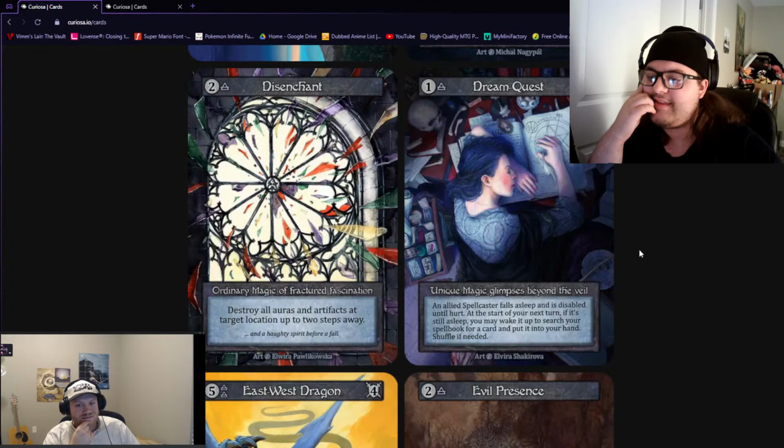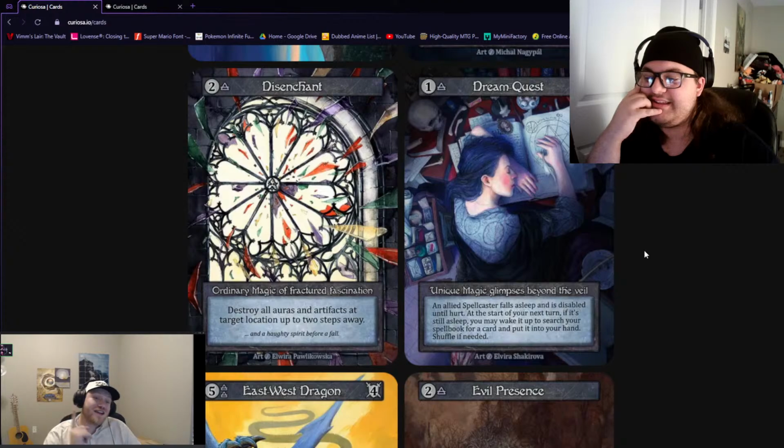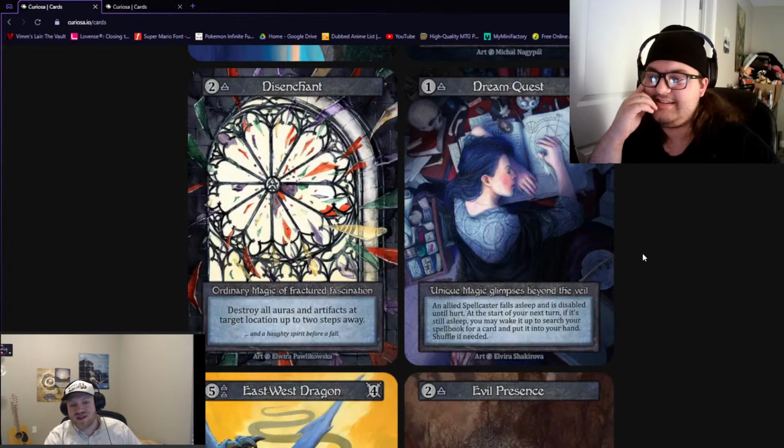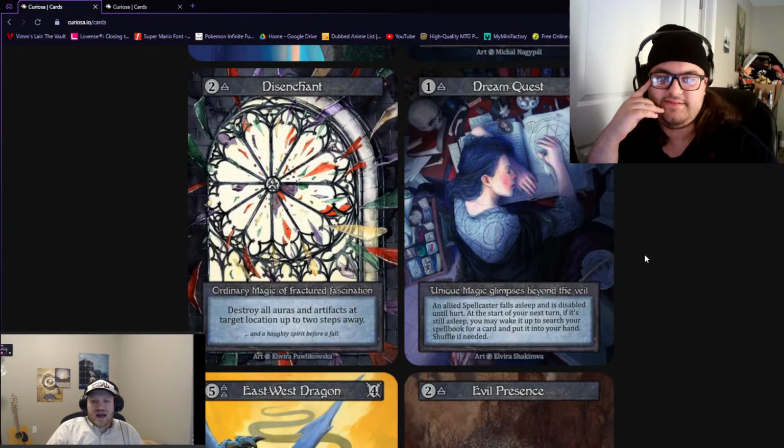it's just not really an auto include anymore. Yes. In every single deck. It does require you to be playing spellcasters, or at least standing stones. Yeah, no, it's the only tutor in the game. It's the only tutor in the game that grabs everything. I hope it stays that way.